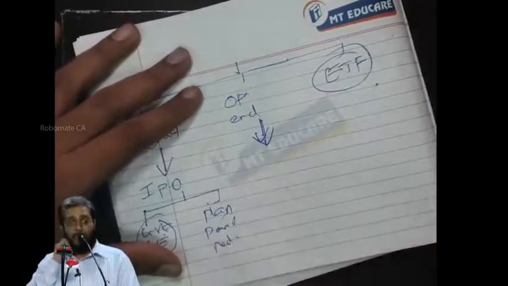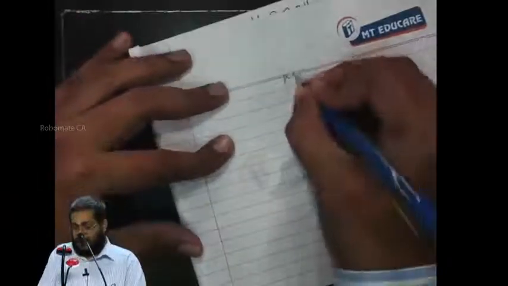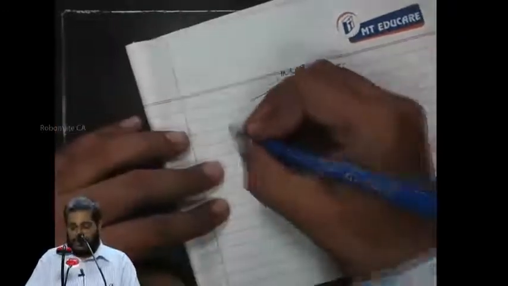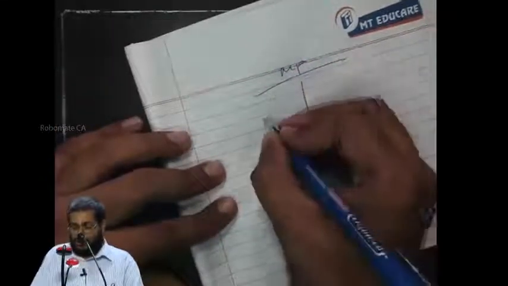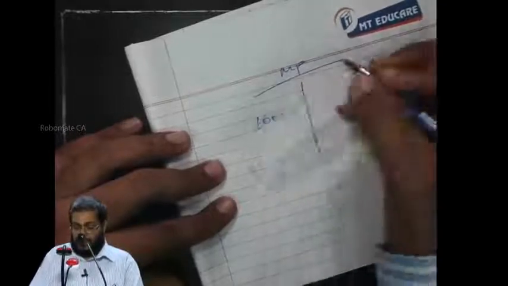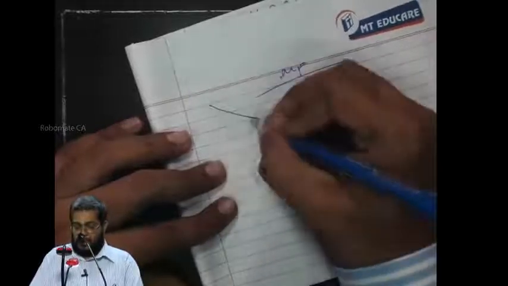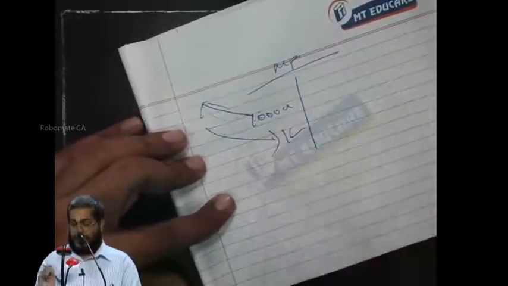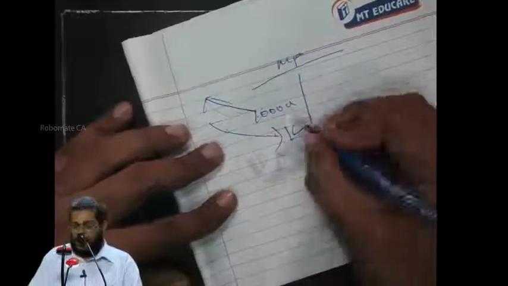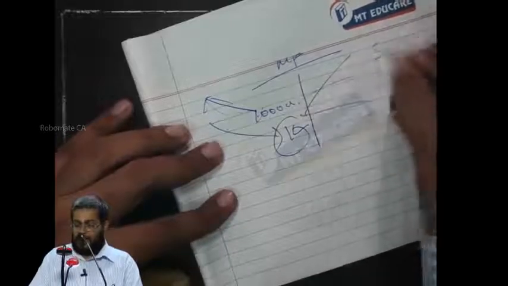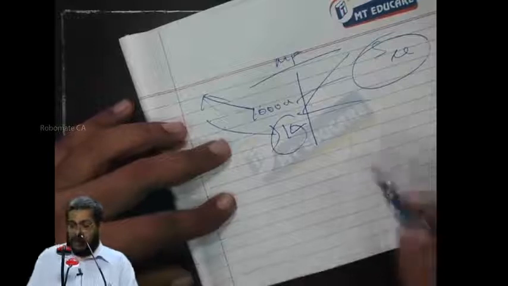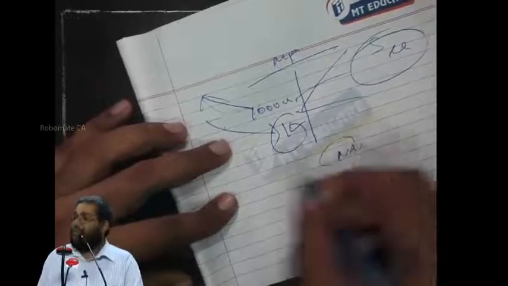In an open-ended fund, what happens is, today I am starting a mutual fund. Simple calculation, I am issuing 10,000 units in the IPO, and how much money am I going to get? Suppose 1 lakh, with units issued at 10 rupees each. I get 1 lakh, and this will be invested in all the securities. Everybody following or not? Next, at the end of the day, I will have a NAV.